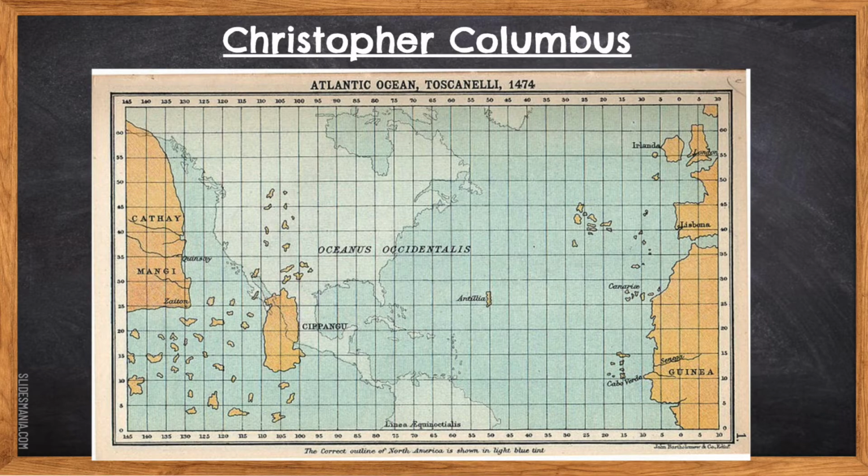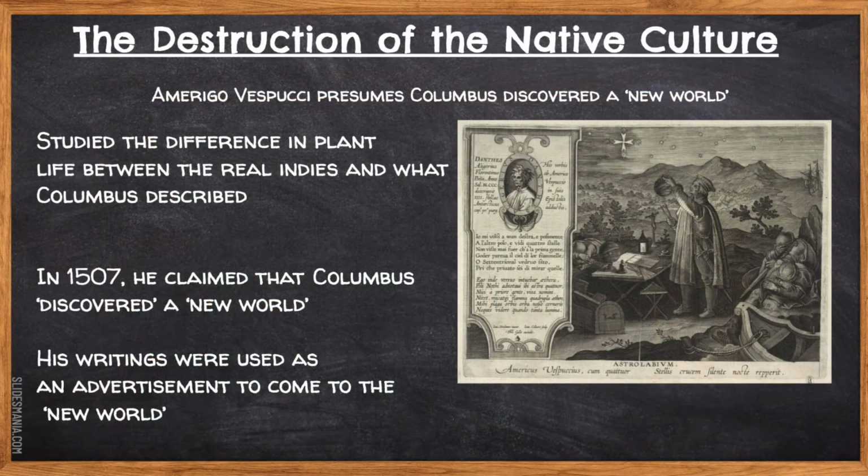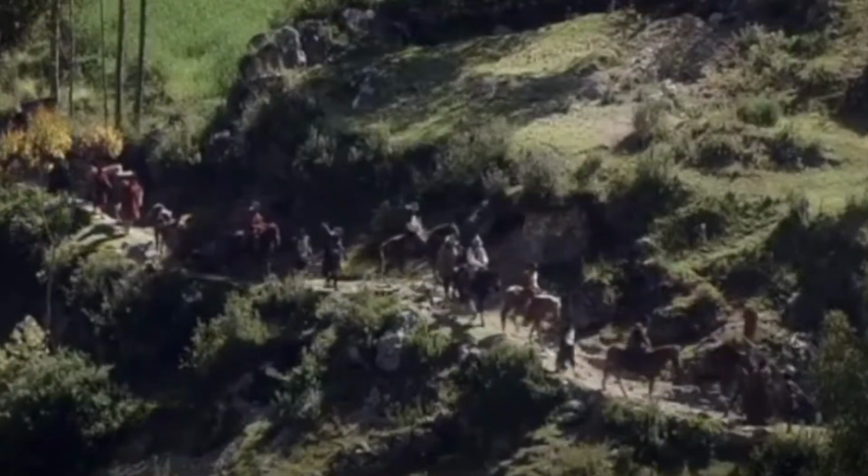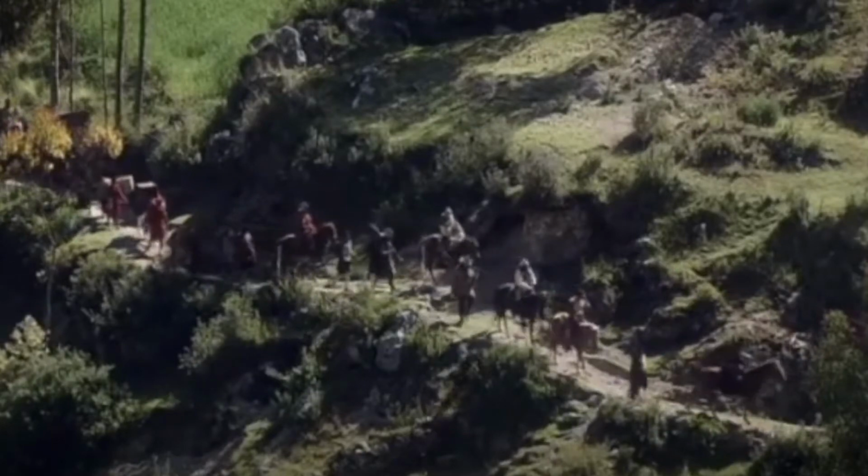It's not until Amerigo Vespucci in the early 1500s sails into Brazil that he discovers that Columbus brought back plants and animals that really weren't native to India. And by comparing the 2 different animals and plants, Vespucci draws the conclusions that, in fact, Columbus found a new world. Almost instantaneously, as soon as Columbus arrives, the Spanish begin sending more and more people to the Americas. And by 1519, new trade routes had opened up, allowing for the arrival of more Europeans.